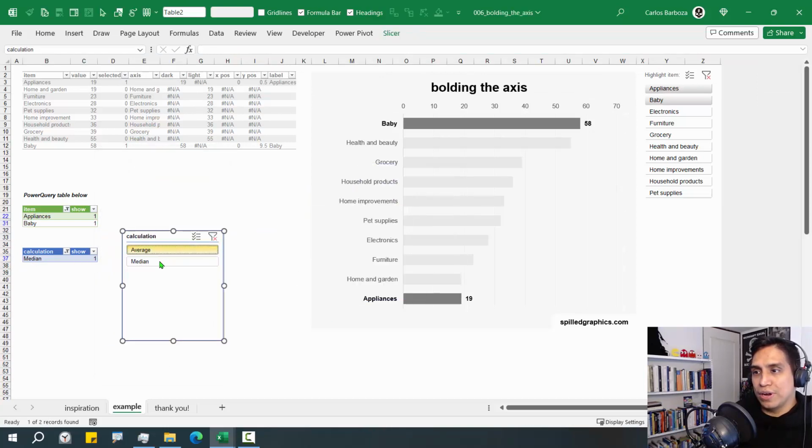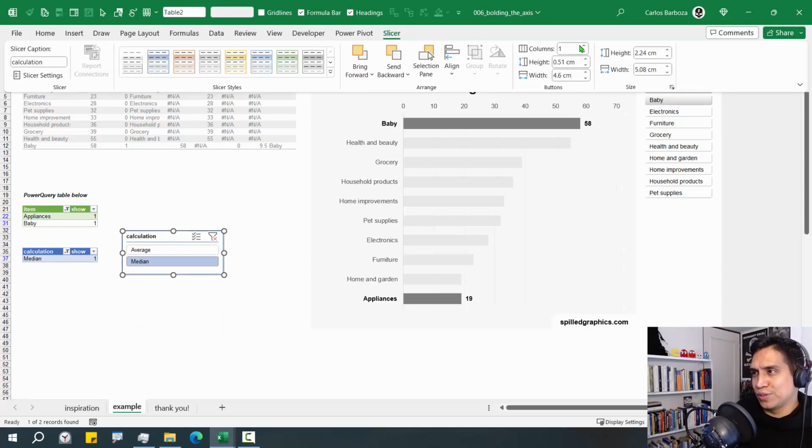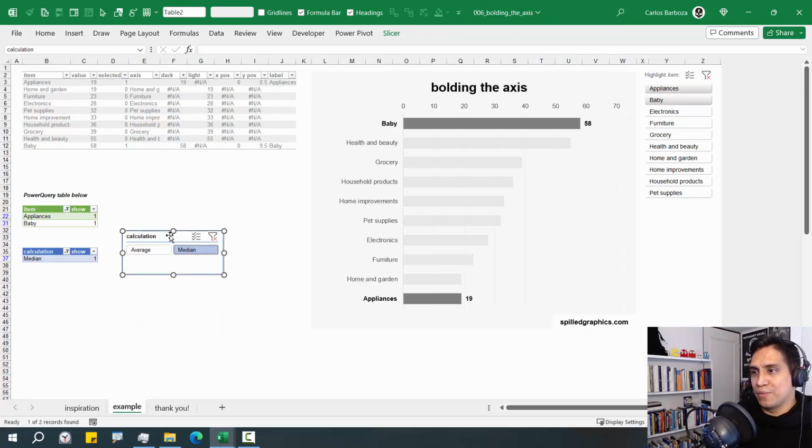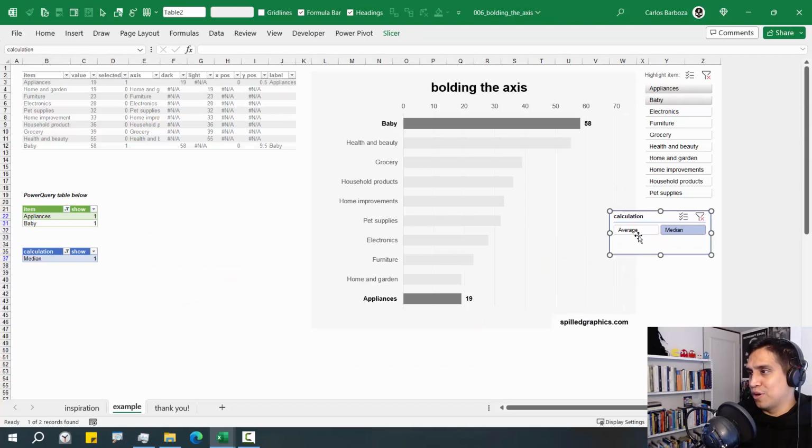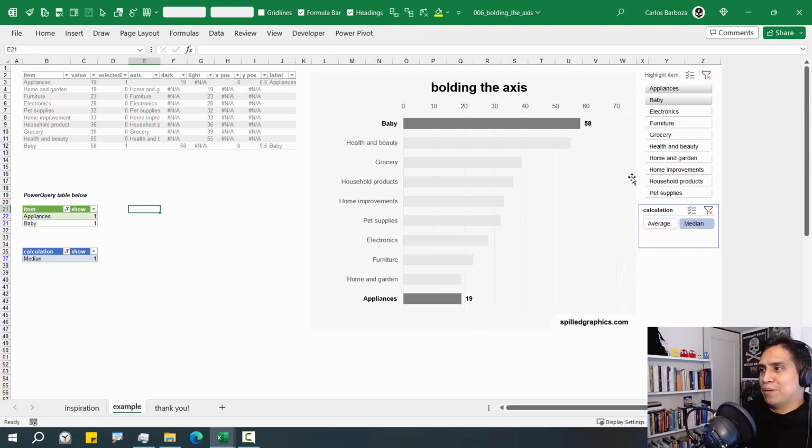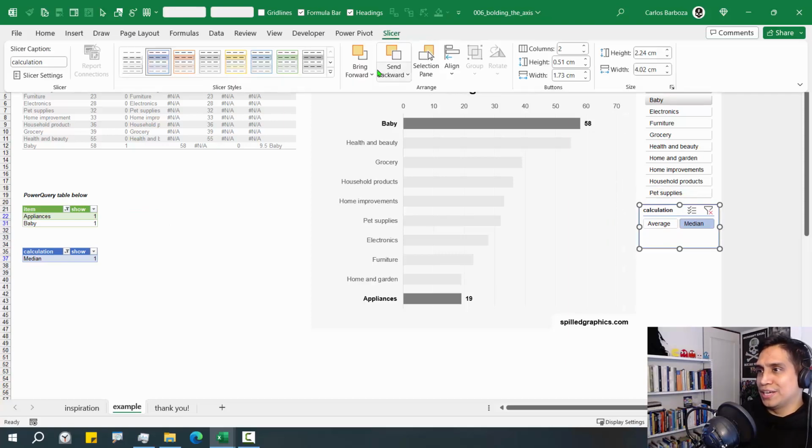But as soon as we do that, look, we're getting a 1 for one or the other, and the other one becomes a 0. That's going to be important. On this slicer we just add 2 columns, so we have it like that. Perfect. Maybe we can put it up here, it fits perfectly, and select a slicer style, just a light gray.